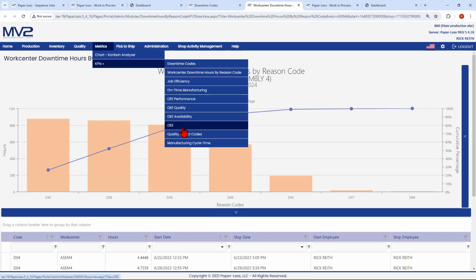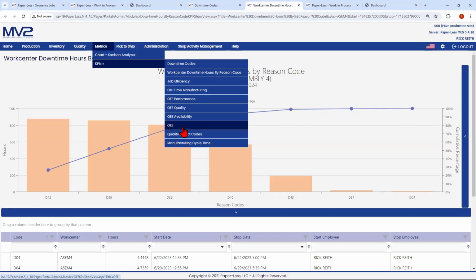And you could be pegged at 100% on two of those. Let's say my performance is great. Whenever I'm working on this machine for the parts that I'm producing, I'm making rate, which means I'm at 100% of my expected run rate, which is great. And then maybe my quality, every part that goes through here that gets produced is 100% accurate and complete, which is great. But maybe my availability is down.